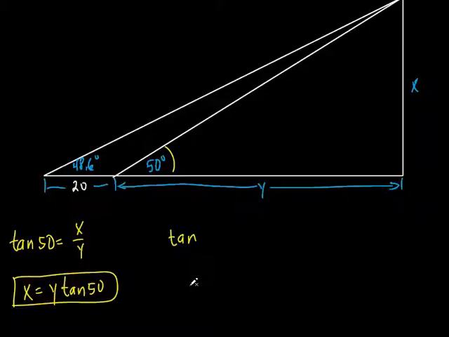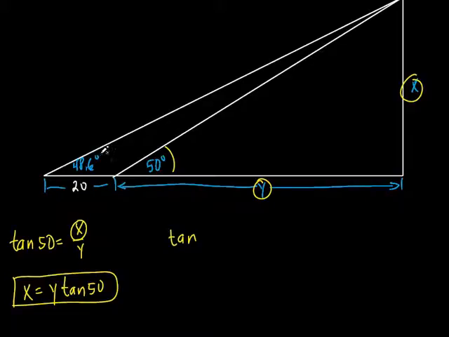Absolutely, because we have to set them equal to each other. If we didn't use that, yeah, yes. Because it's a right triangle. This is opposite and this is adjacent. We just used the tangent. This is opposite, that's adjacent. That's what we did right there. And then all we did was solve for x. We just got x by itself by multiplying both sides by y. Okay, it's not like I just memorized that. We looked at it, we looked at the right triangle, we figured out how to get that.